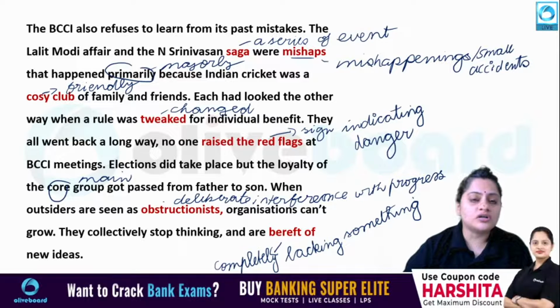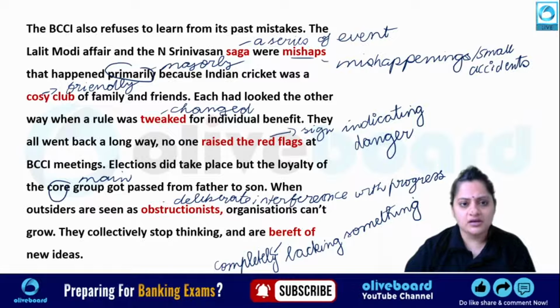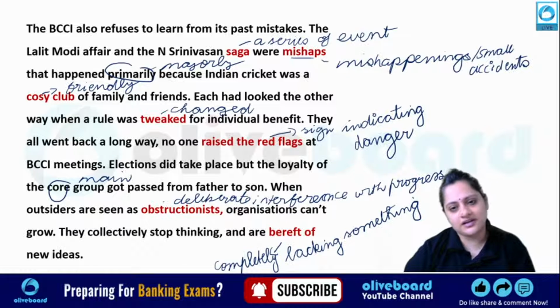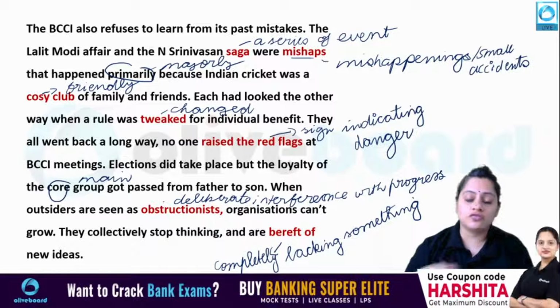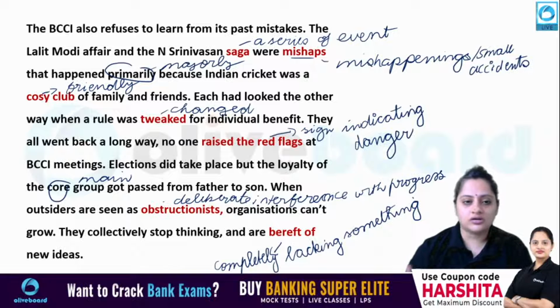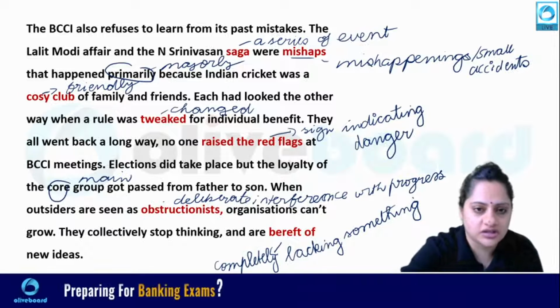ओके, और सबने रूल्स चेंज किए अपने इंडिविजुअल बेनिफिट के लिए. किसी ने भी इंडिकेशन नहीं दिया कि कुछ डेंजर आने वाला है या कुछ गलत हो रहा है मीटिंग्स में भी. ठीक है, if father was leading, now the son will lead. Okay, it was in the family only. Outsiders को allow ही नहीं किया. So there were no fresh ideas, no new ideas. ठीक है, so there is no progress, no growth in an organization like that.